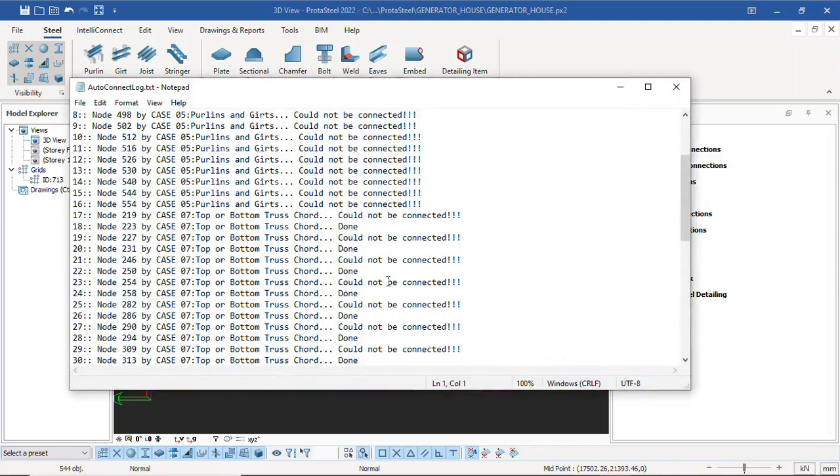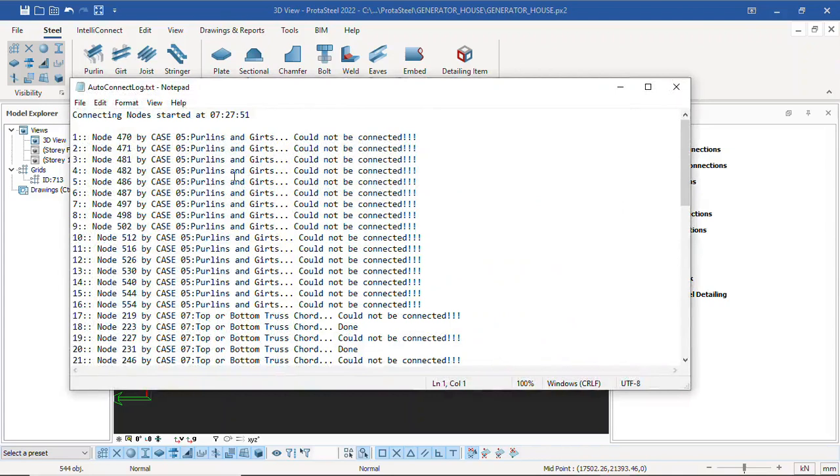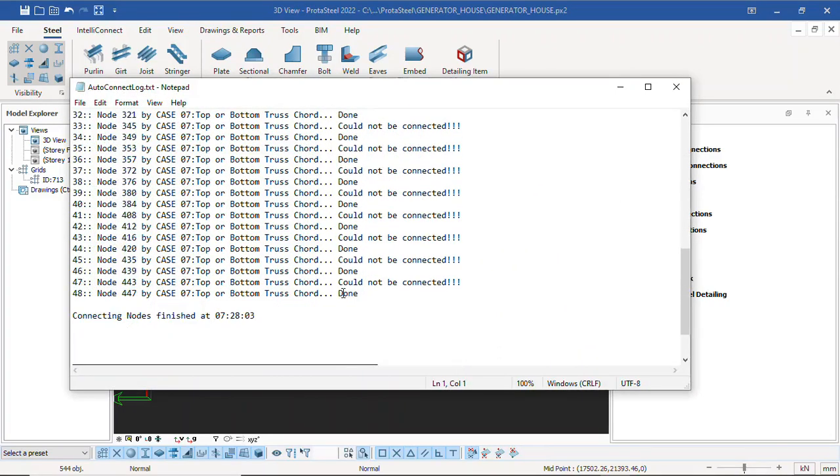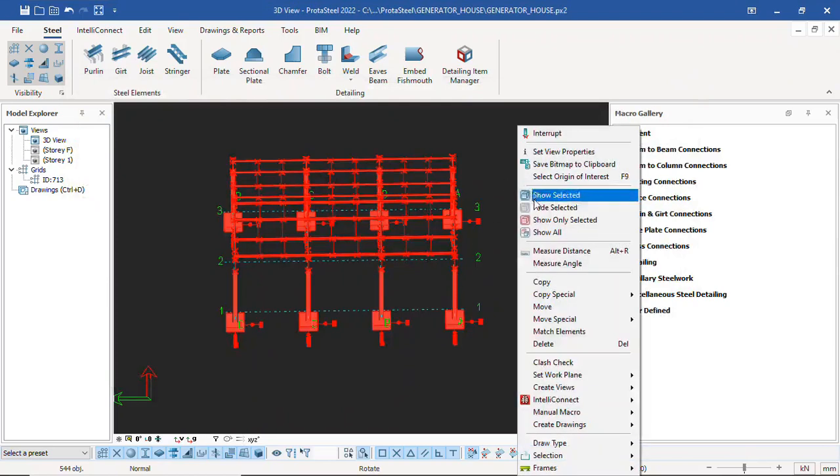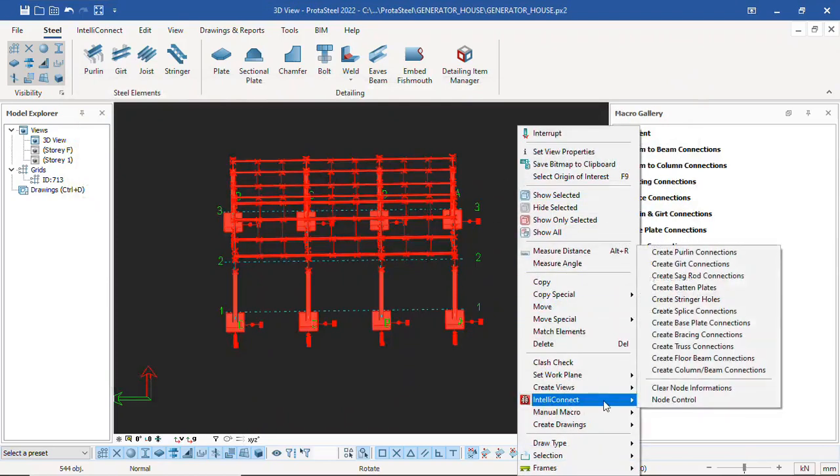Okay, let's see, some connected, some could not connect. This pole line could not be connected. Okay, all the ones that you refuse to connect, you connect it manually. Then you right click, do IntelliConnect. Just connect your trusses.